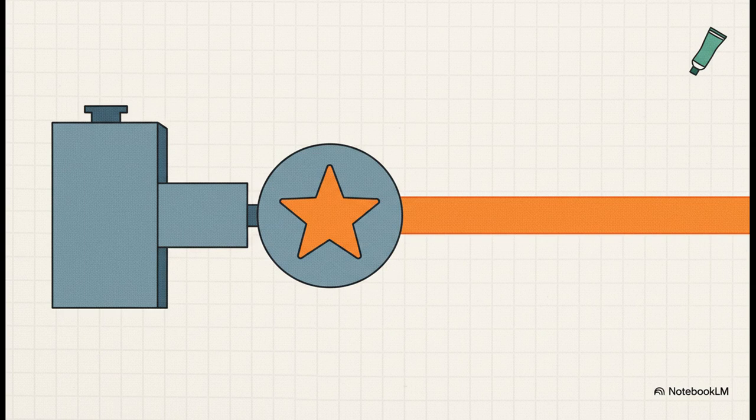Now this one is cool. Think of extrusion just like squeezing toothpaste out of a tube. You take a big cylinder of metal, you push it with incredible force through a specially shaped die, and what comes out the other side is a long, continuous part with that exact complex shape. This is how we get things like aluminum window frames or intricate cooling fins, anything with a complex profile that needs to be really long.